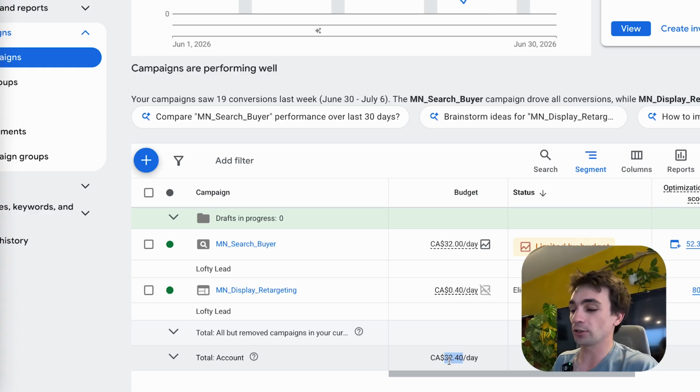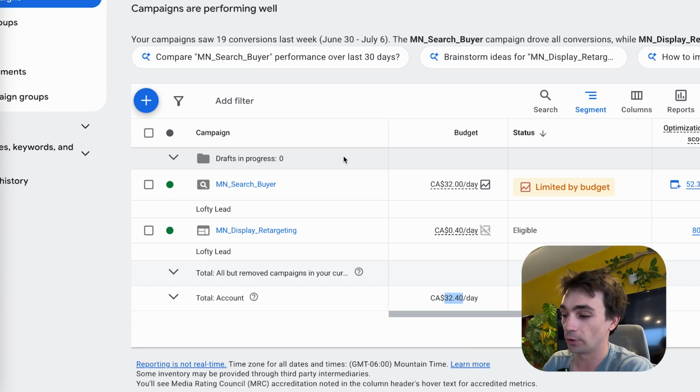So as far as lead gen goes, usually I just recommend having an unbranded search campaign and then a small display retargeting campaign to go with that and just keep it simple. If you're doing SaaS, you should have a mix of branded search, unbranded search, and potentially some awareness campaigns such as demand gen and display. But the majority of the spend should be allocated towards your non-branded campaigns and keep the spend minimal on your branded search campaigns. And then for ecom, it should usually be a mix of performance max, shopping, and branded search. And if you're spending a lot, you should maybe throw unbranded search into the mix.